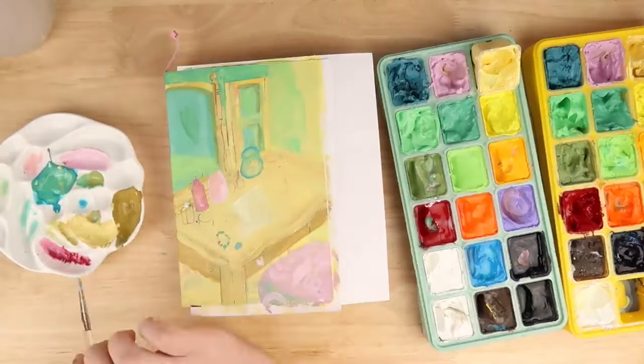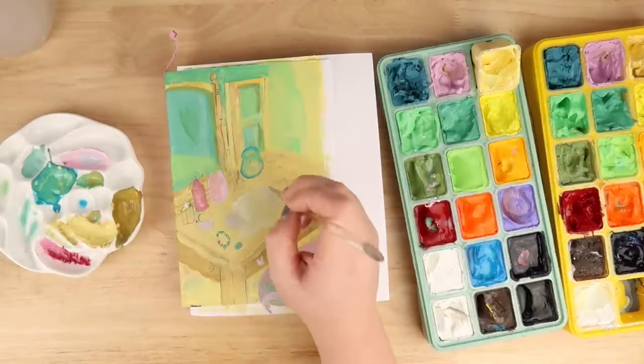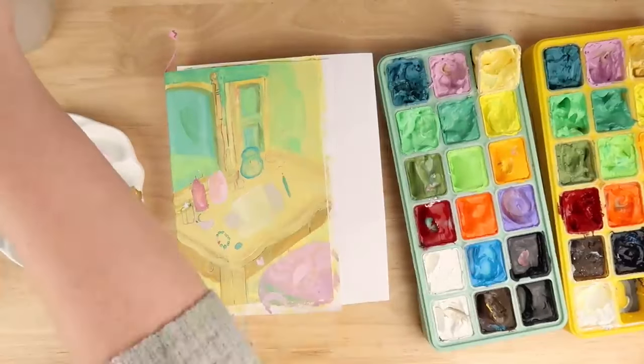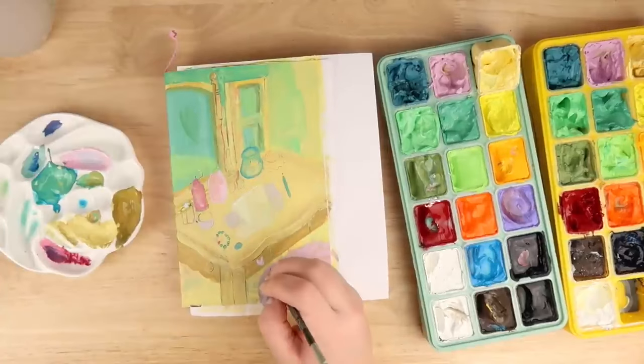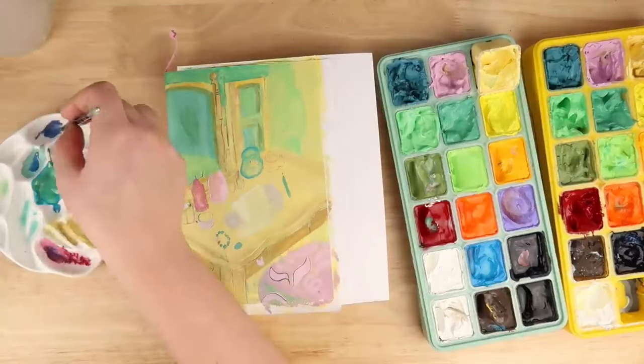So I'm painting the desk and trying to keep the colors kind of different to what I'm used to doing. I've done greens and yellows here, and I'm trying to paint all the intricate things on top of this desk.